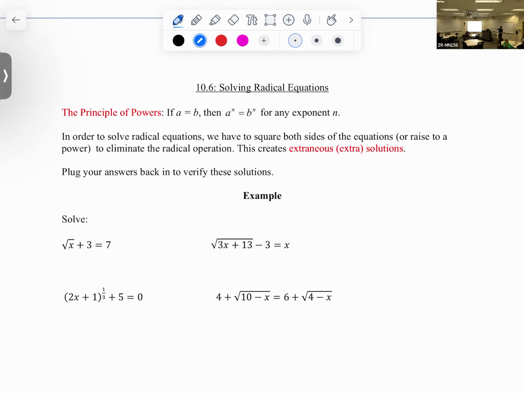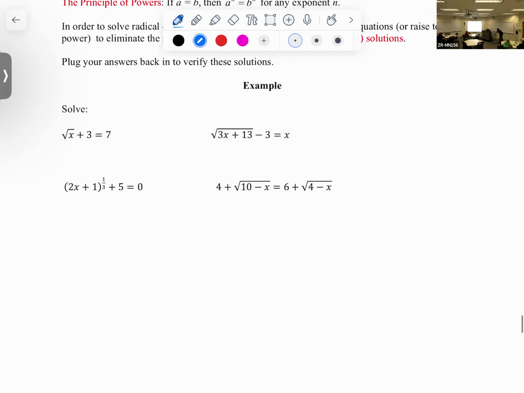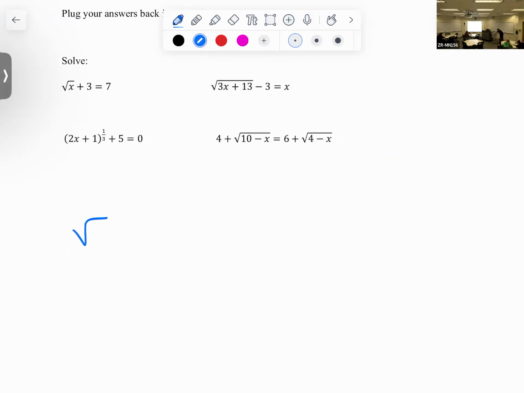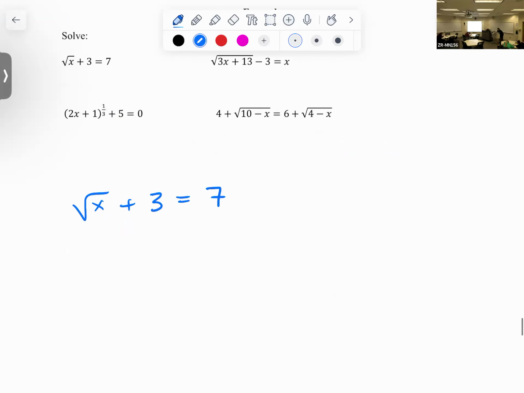The other thing that we're adding in, so if I have something, look at that bottom left one, to the 1/3 power, what root is that? Third root. So hence the opposite power. No, cube root. The opposite is cubic. So just be aware that sometimes things are written as fractional exponents, but that's still a cube root there. All right. So let's start with the easy one, and then we're going to go from there.